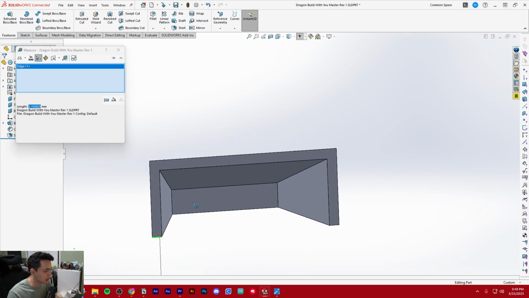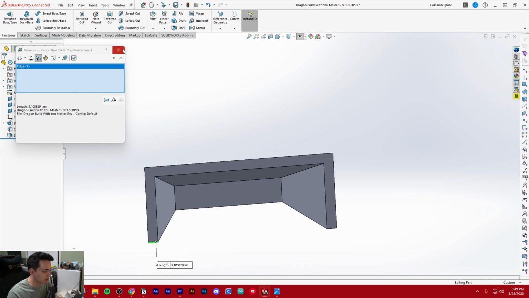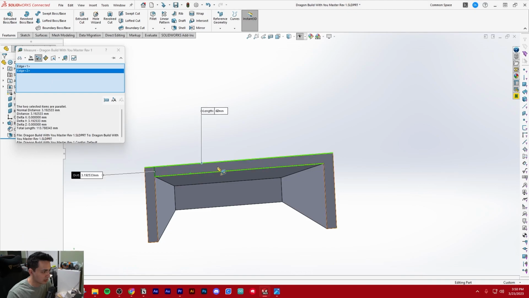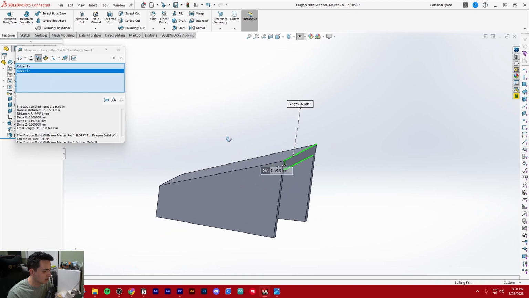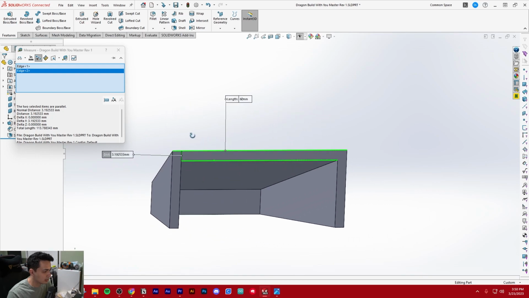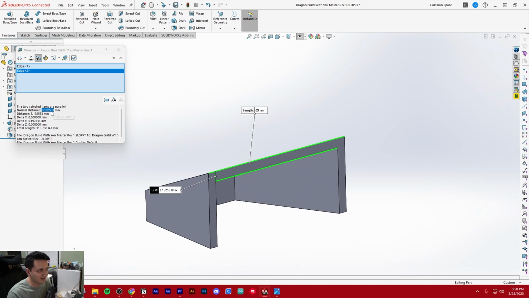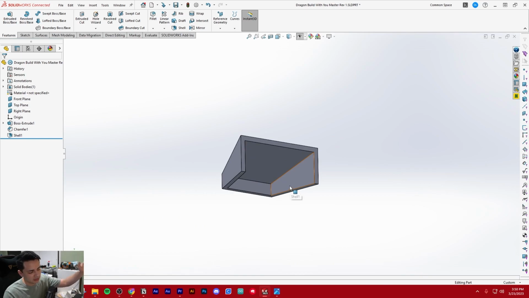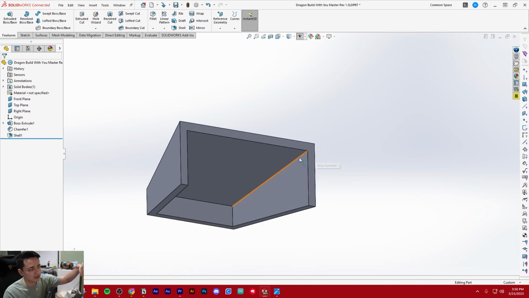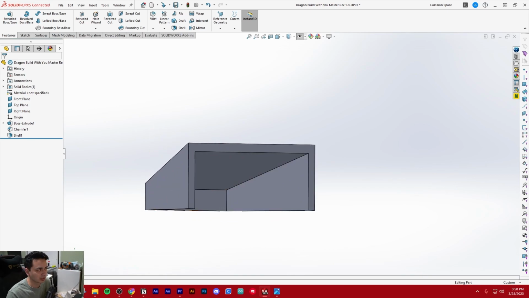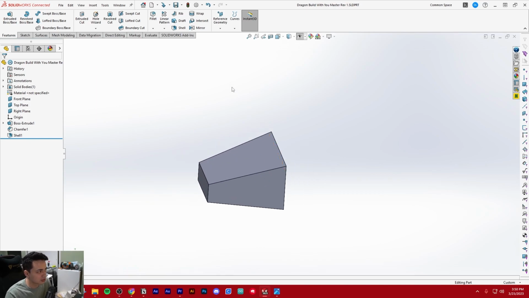That's cutting at an angle, so that's not accurate. But if you did measure from here to here, I don't know why that's happening, but basically it's pretty close to 3. It's taking away material all on the inside, basically hollowing it out, and keeping an outside perimeter of material of whatever you define, and we defined it to be 3 millimeters. All right, so I'm going to press Control S and just save that.